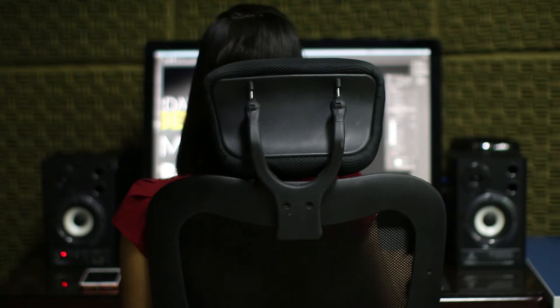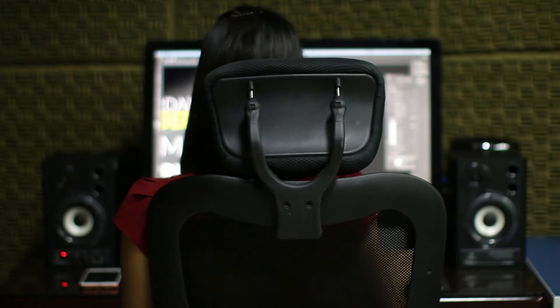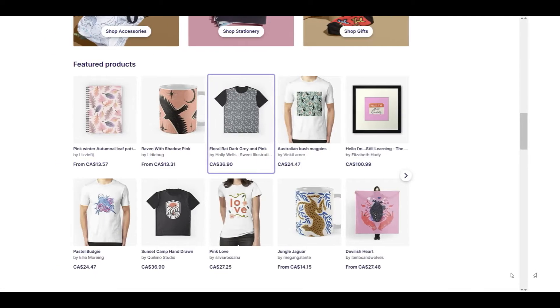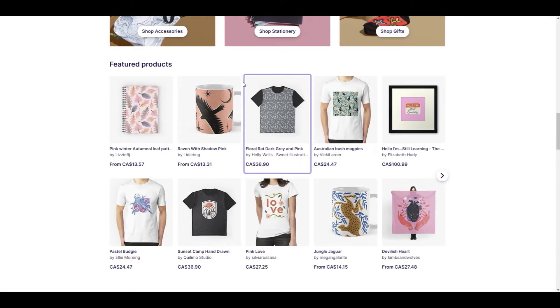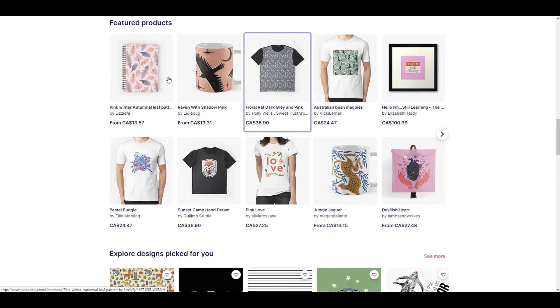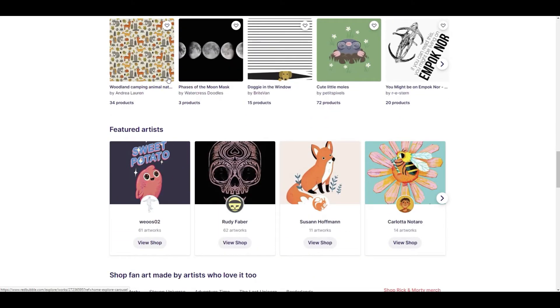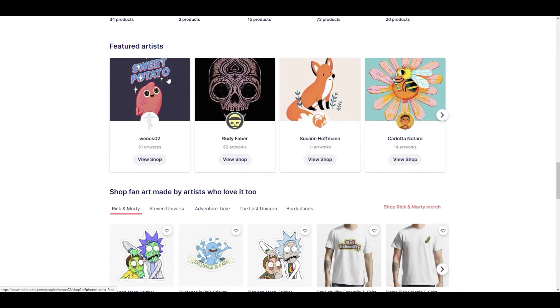When people come to look at your store and they find you through search, they're just going to see a bunch of random stuff that doesn't really apply to what they came looking for. But if you have things that are consistent and neat and the store looks great, it always attracts people to scroll through and see what other things you've created. So trending things are usually a problem when it comes to people going into your shop on Redbubble, because you have a lot of things that should be cleaned out as these trends phase out.